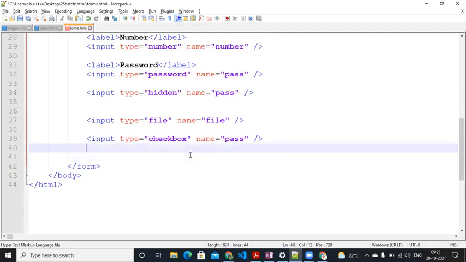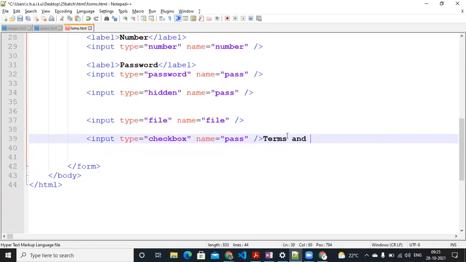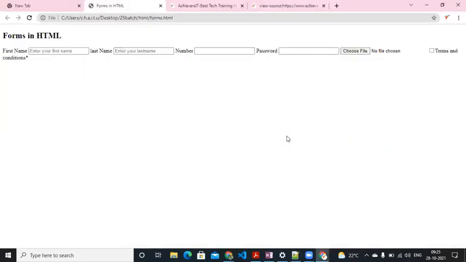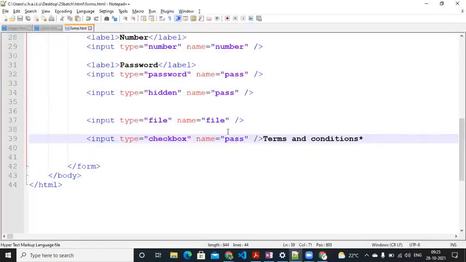Next. Terms and conditions. Now you can check your terms and conditions. I'll just give this some BR tag. In real time we should not use this BR tag.